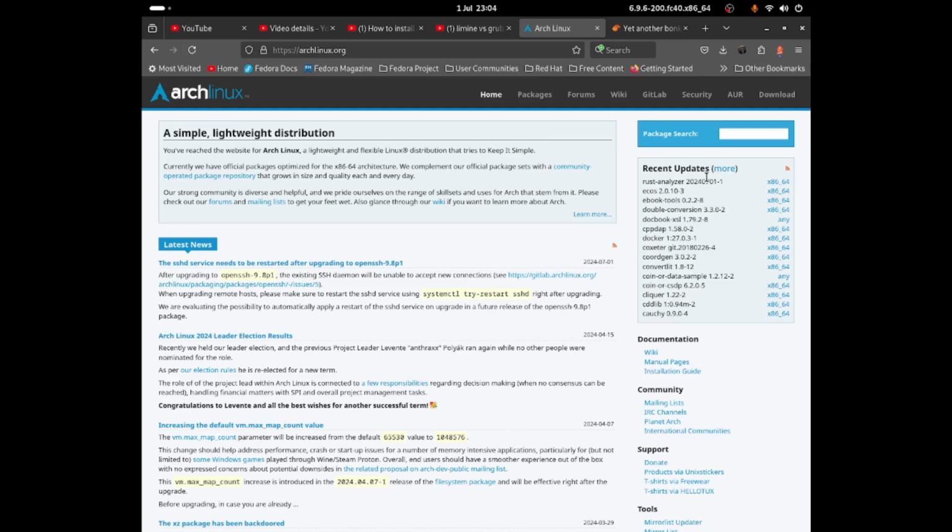But it allows new users to understand how Arch Linux works and how they'll be able to set it up for the very first time. So this is mostly focused towards new users, but there will be a video coming soon for more technical users, where I'll be going through how to install Arch Linux without using the install script. This video will show you how to install Arch Linux with the Arch installer for beginners, and in another video I will show you how to do it the more advanced way.